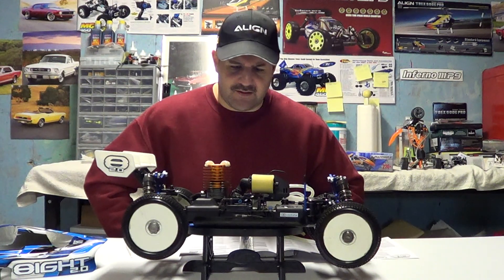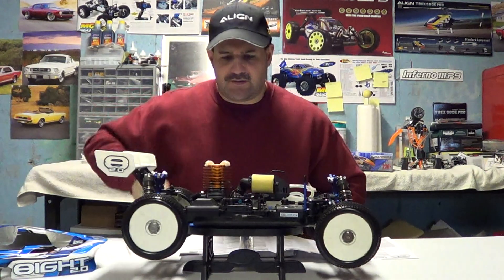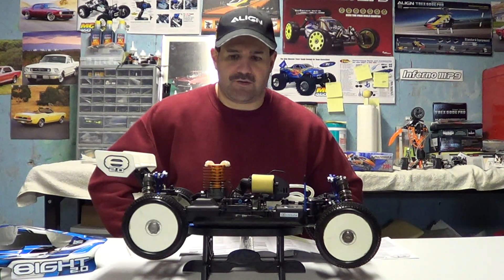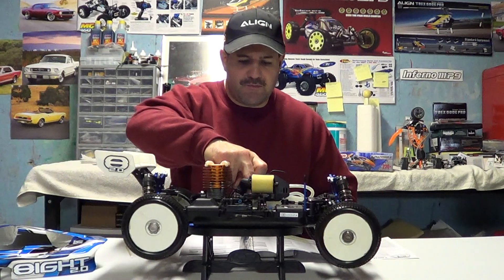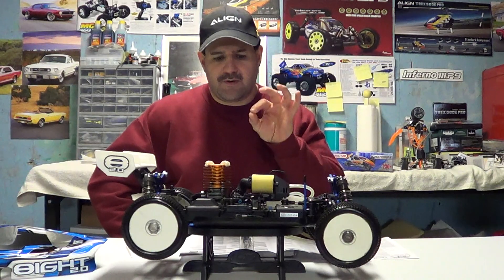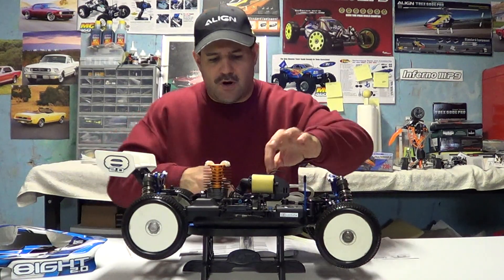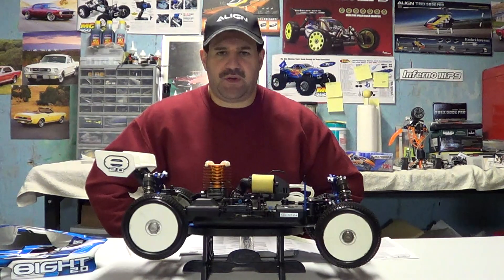Pulling the engines off these guys is fairly simple — it's just four screws, disconnecting your exhaust, and maybe some linkage. It's basically common sense. Just look at what's connected and take a picture if you have to — everyone's got cell phones and cameras today. If you do put the engine back on, make sure you have a good mesh between your spur gear and your bell housing gear. What I do is put a little piece of thin paper through there, and when you run it through the paper it should have a track mark of the gear but it shouldn't be cutting through the paper. If it's cutting through, it's too tight. You can also usually feel if they're binding if you push them together too tight, but the paper method works pretty good.